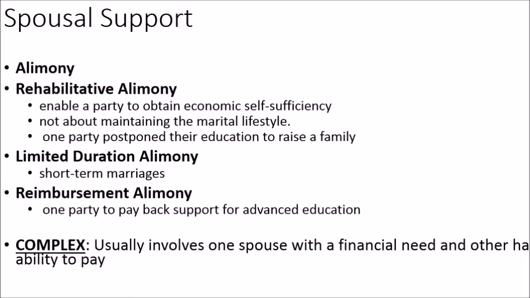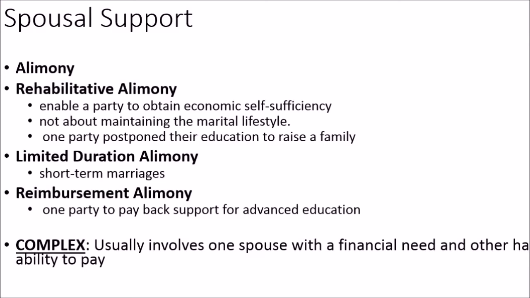Sometimes one party may have postponed their education to raise a family. Well, then rehabilitative alimony would allow them to go to school and then eventually get a job till finally they are economically self-sufficient, and then the alimony would cease. That's similar to limited duration alimony. Rehabilitative alimony is a form of limited duration alimony. And again, limited duration might apply to short-term marriages. It has its own specific rules that apply. For our purposes, realize that it is a specific term of alimony that eventually ends.